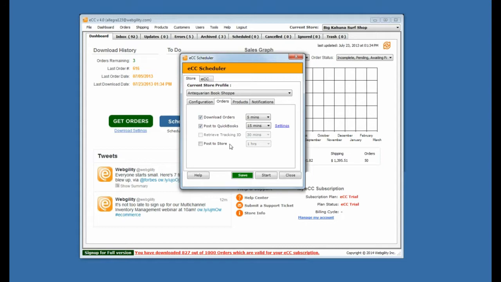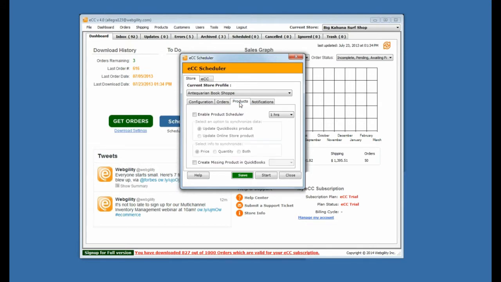Now, if you have a large database, instead of automating posting to store, you may want to leave that out. You really want to let the scheduler automate the most essential functions. Posting to store has nothing to do with inventory, so you may want to leave it out of the scheduler so it can focus on automating and equalizing your inventory. So back to the automation: for my Amazon store, downloading orders every 5 minutes, posting orders to QuickBooks every 15, 3 cycles of 5.